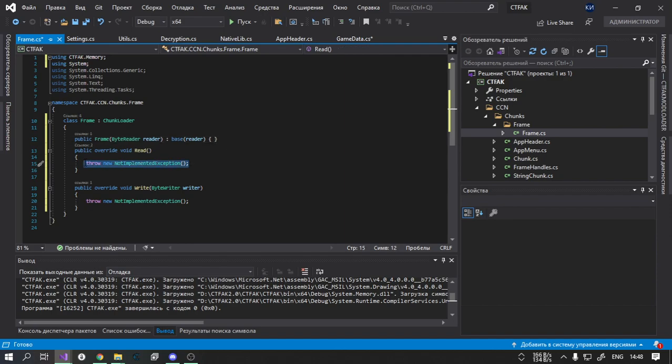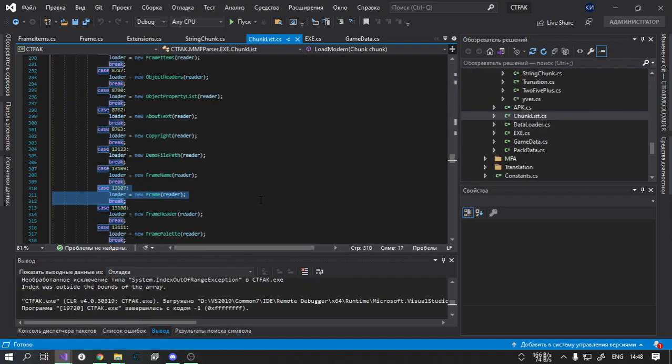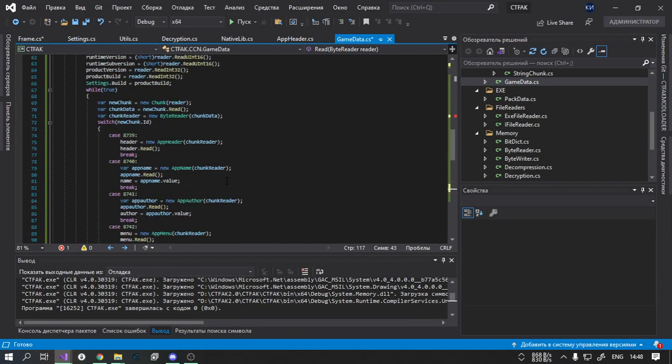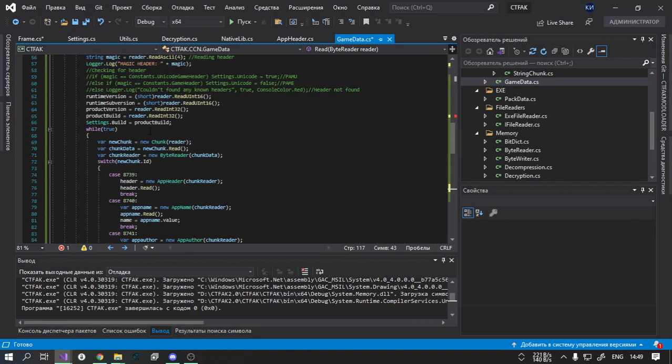And what's interesting about the frame structure is that it has more chunks inside it. So if we look here, we got this thing here. So let's have a look at how we are reading chunks, because I already forgot.